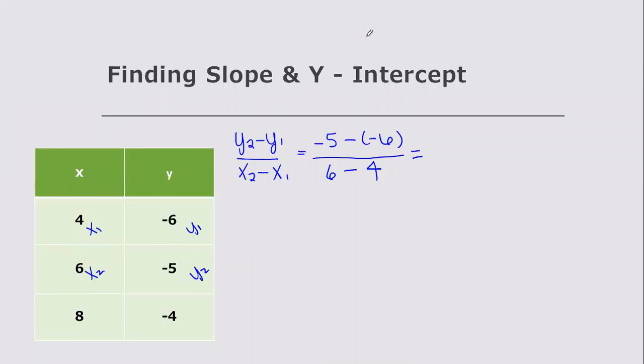So when we do this, -5 minus -6, and remember guys, y'all get the calculator, so don't try to do the math in your head if you don't feel confident with your negatives and stuff like that. -5 minus -6 is +1. Minus 4 is 2. So my slope is 1/2. Here's my slope.